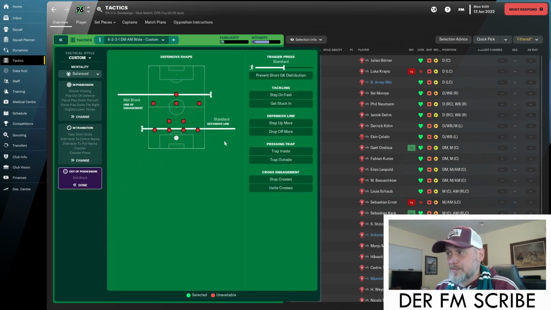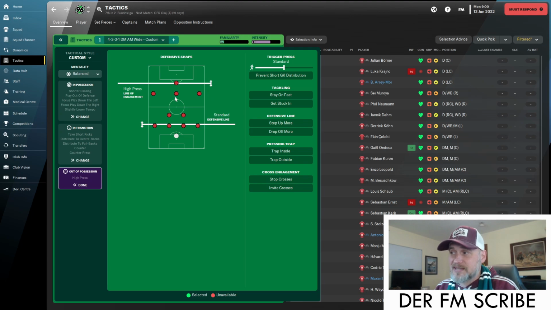And then out of possession, we're going to push up to a high block, a high press at least, but keep a standard defensive line. We don't have super speedy central defenders. And by building up this way with a double pivot, we have multiple options. And sitting a little bit deep, we have to keep in mind that our opposition is probably going to try to hit us on the break quite often, since we are favorites going into most matches.